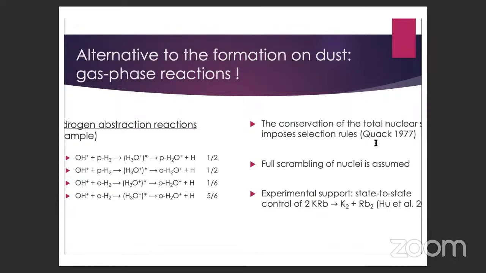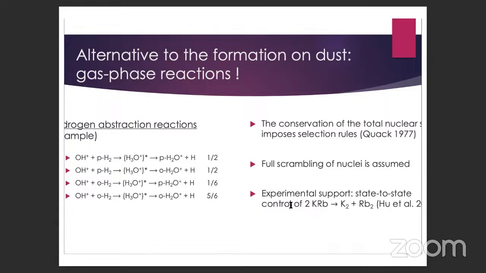At that time, in 1977, there was absolutely no experimental evidence for the conservation of the nuclear spin, and there have been only a few such measurements. To my knowledge, the best experimental evidence for the conservation of spin is certainly this work. The year is 2021. It was published in Nature Chemistry by the group of Kang-Kuen Ni from Harvard.